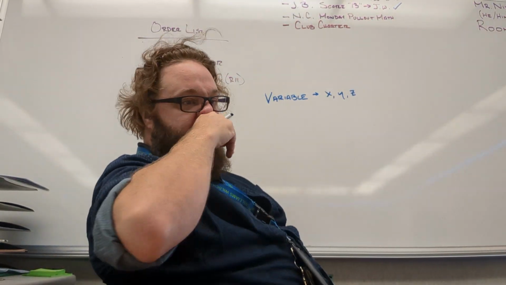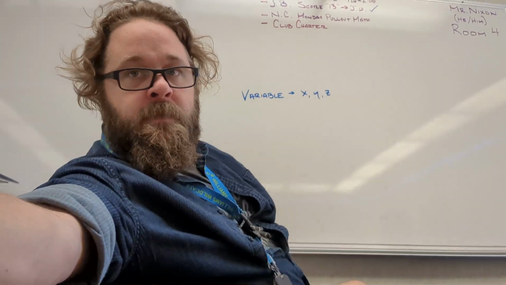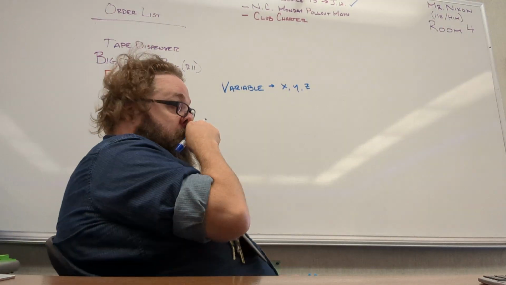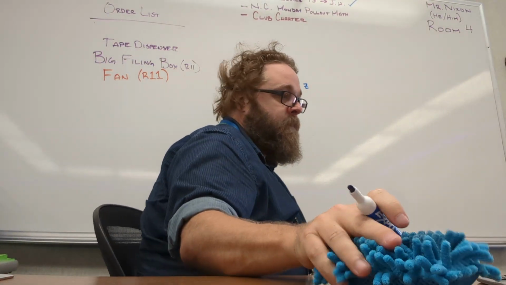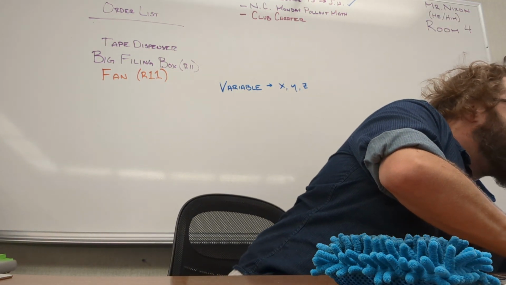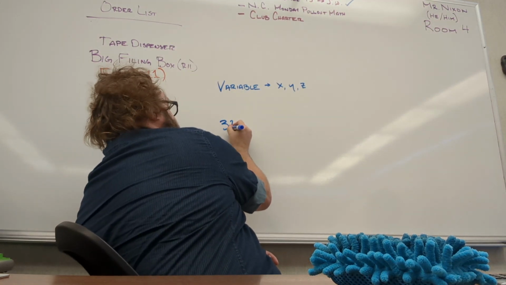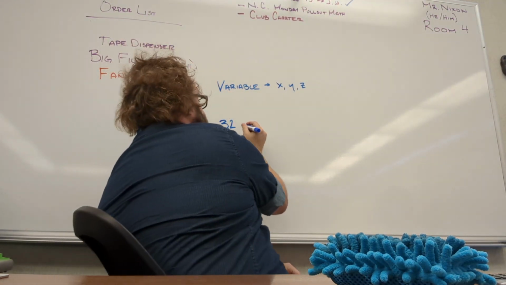Number of quarters she has, write the expression in terms of n that describes the number of dimes. Okay, so we're going to look at this problem and break it down in little parts. So Lindsay has how many coins? 32. Okay, so we want to have that information here. So we're going to put 32. That's how many coins she has. What's the next part?